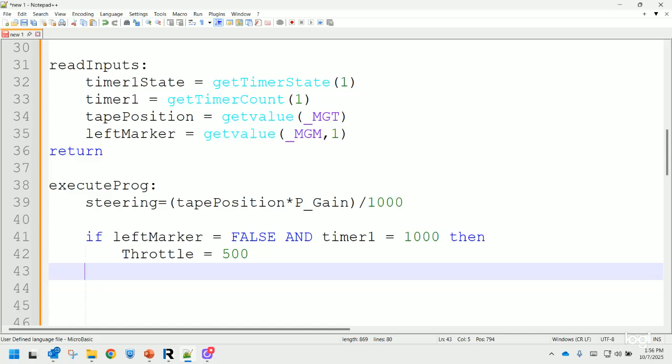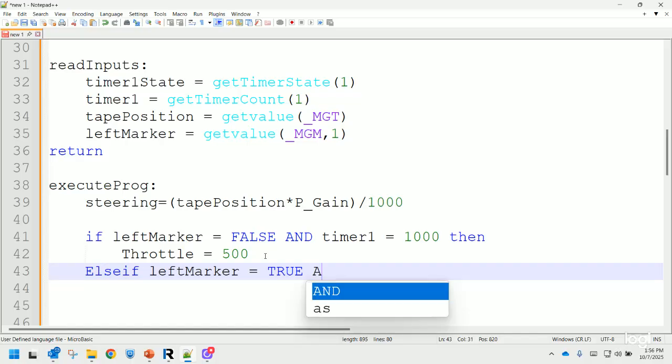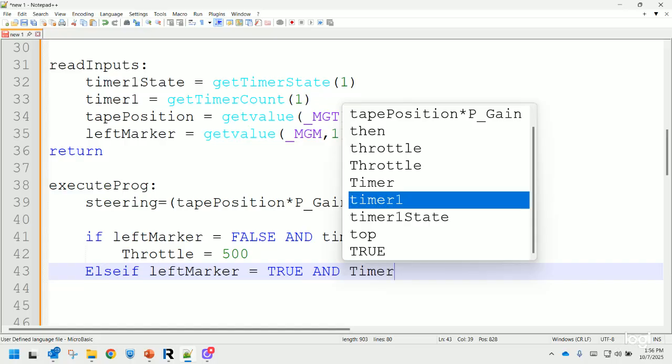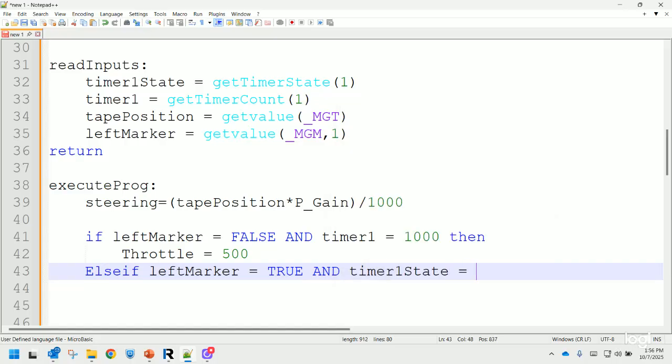Okay. Then I'll say else if. So now we're going to get a left marker equals true. If left marker equals true and timer 1 state equals 1, meaning we're not timing yet.